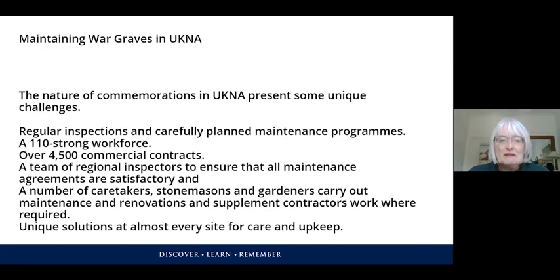Maintaining the war graves in the UK, especially in Scotland, means regular inspections. My colleagues, when they're able to, outwith the COVID period, go around the whole of Scotland looking at every one of the 21,000 plus graves that we look after here, making sure that they're in good enough condition and that they're legible. It doesn't matter whether they're in one of the big cities or on an island off the far north coast, that grave still gets visited, sometimes by contractors, because we only have seven staff in Scotland at the moment, so that's an awful lot of work.